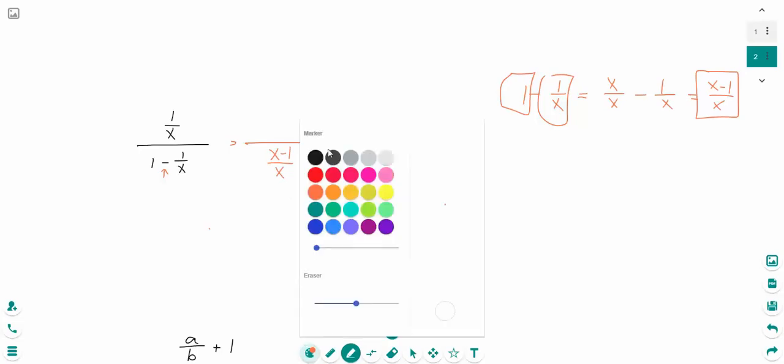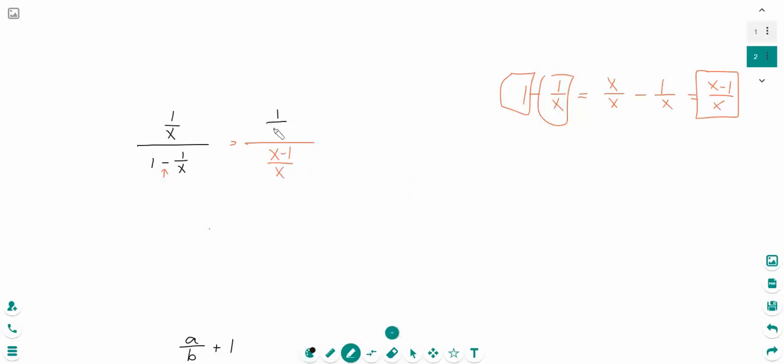The numerator stays the same. Like we said earlier, that form is exactly the way we want it. Now we get to multiply this out, and we take the numerator and multiply it by the reciprocal of the denominator, which is x over x minus 1. In this case, there is a little cross-canceling that we could do. The x would cross out the x, and we'd end up with 1 over x minus 1. And that would be our solution right there.